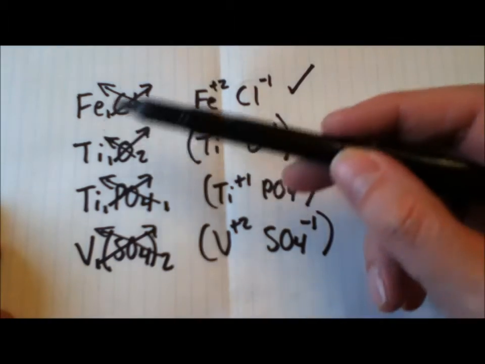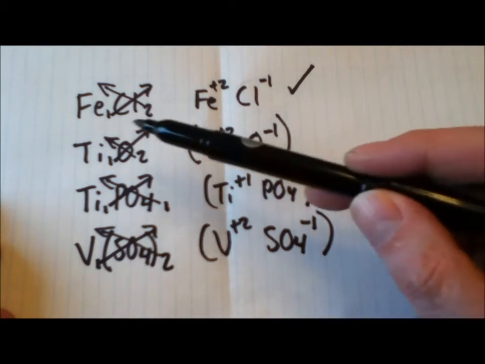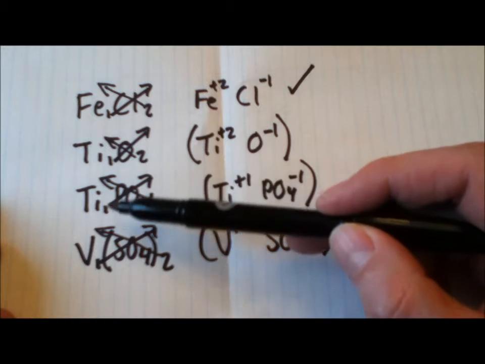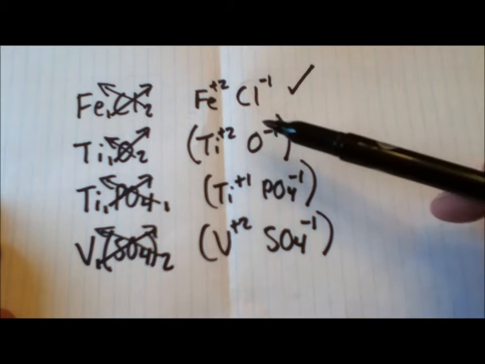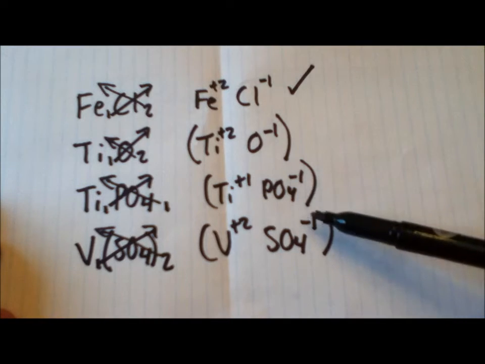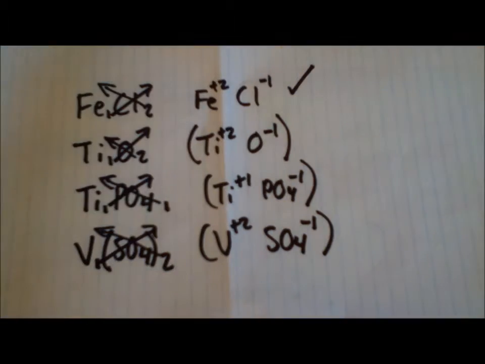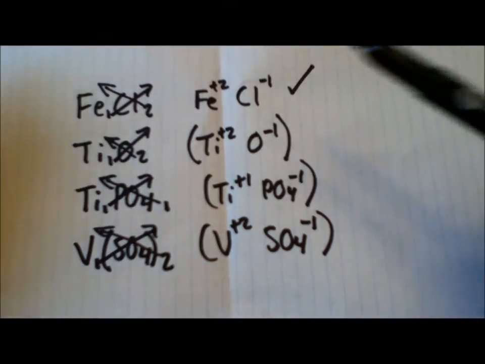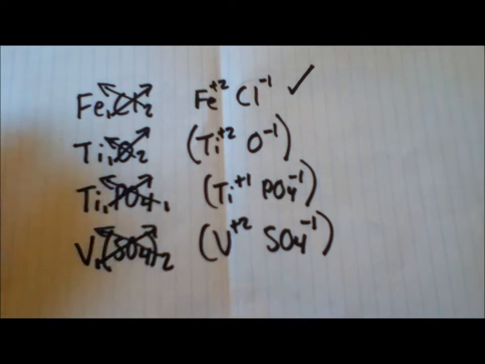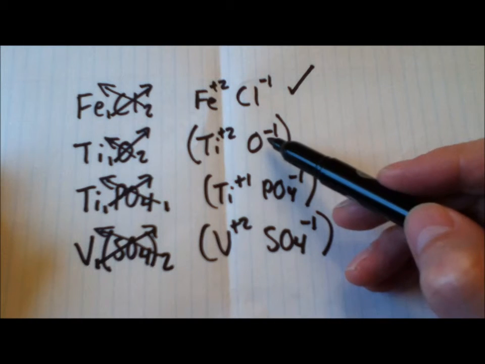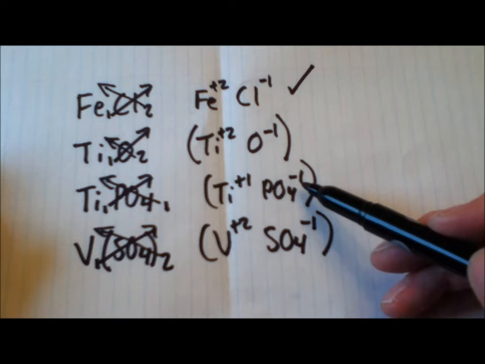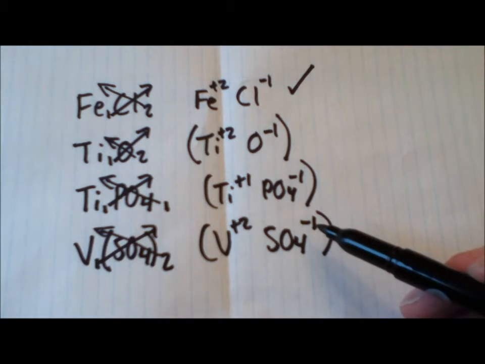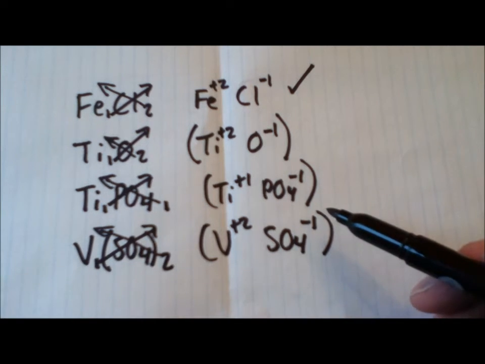In the previous video we did the reverse crisscross, and the subscript that was on the metal came up to the non-metal and was written as a negative charge, and then we checked to see if the charge on the non-metal was correct or not by referring to this sheet. And what we found was, well, chlorine was correct, so we didn't do anything else with that. But oxygen's charge is supposed to be -2, phosphate is supposed to be -3, and sulfate is supposed to be -2. So we have to fix that.